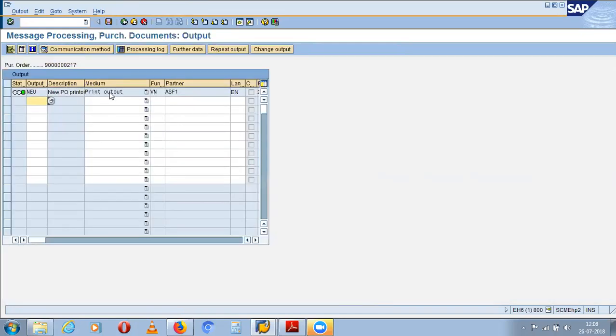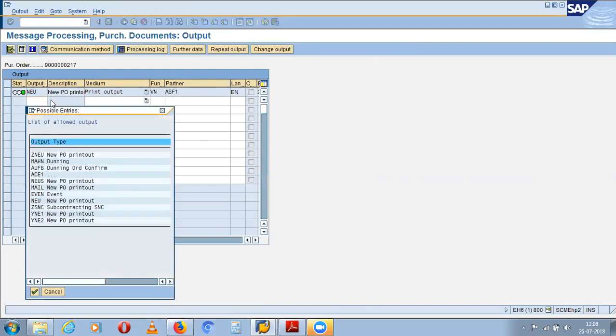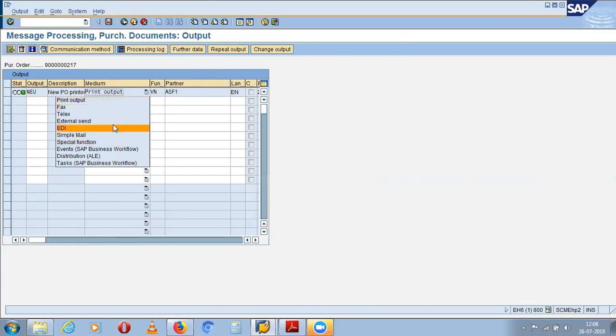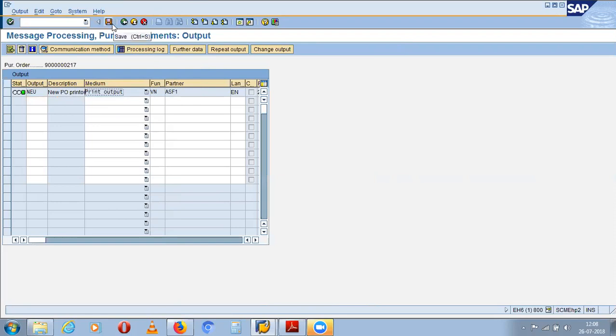I told you, no? If you want to change the medium of output, then you can select there. Medium of output here only, ma'am? Yes. I want to do the fax. Then save.